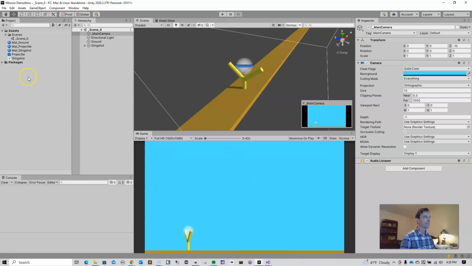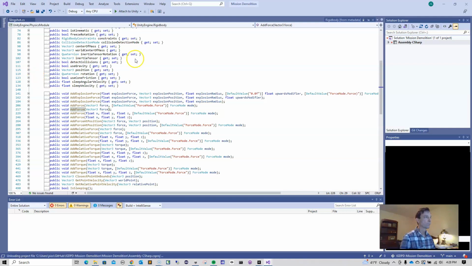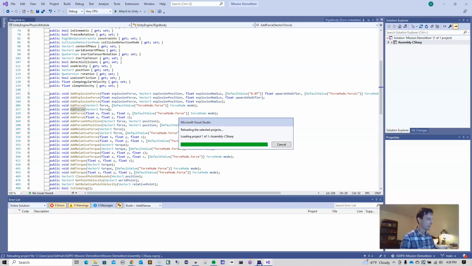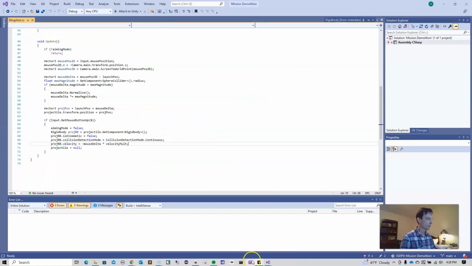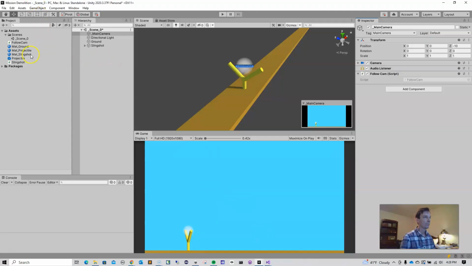So to start that, I'm going to select the main camera and click Add Component, New Script, and we're going to name this script FollowCam, capital F, capital C. And then we're going to bring that FollowCam script up in Visual Studio.